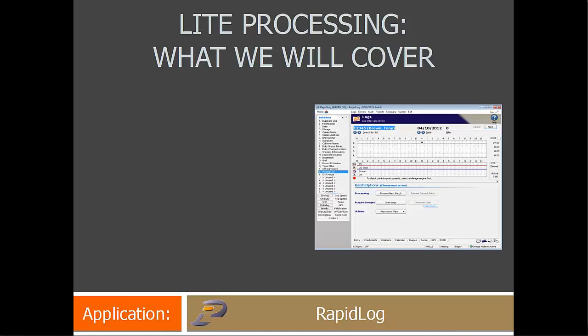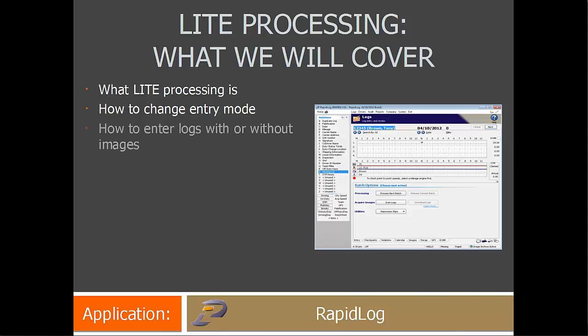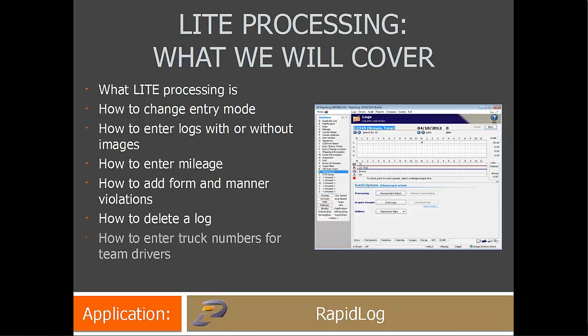In this webinar segment, we'll be covering light processing and editing data on the logs page, and we will be covering the following: what is light processing, how to change entry mode, how to enter logs with or without images, how to enter your mileage, how to add form and manner violations, how to delete a log, how to enter truck numbers for team drivers, and how to add border crossings. So let's go ahead and go over to the logs page in the regular RapidLog program to get started.